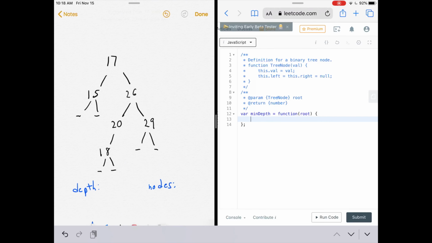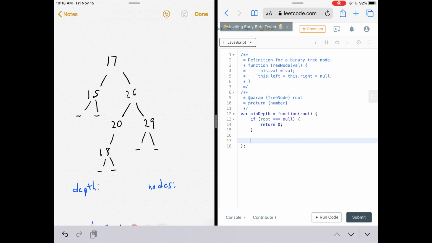All right, so let's get to the code. I've shortened the example a little bit on the left in order to save time. What LeetCode has given us is a function called minDepth, which accepts the root, and the root is just the root of the binary tree. The first thing we have to do is check whether that root is null, because if nothing was given to us, then it has no depth. So the depth would be 0.